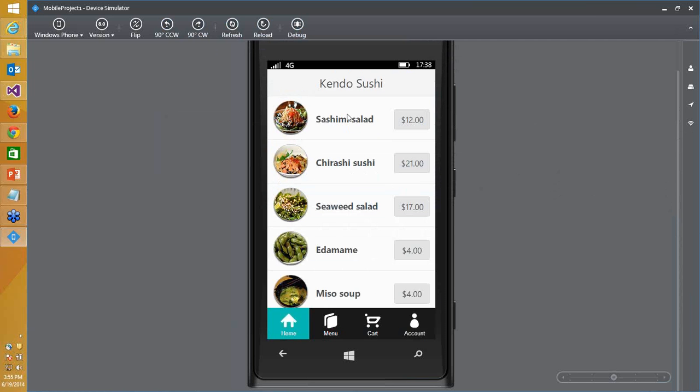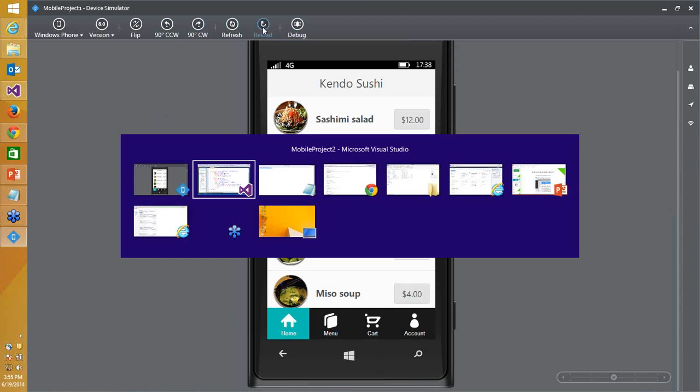So now this is fine, but what I want to do is, when I click on a particular item, I want to go and show the details. Plus, we need to handle this button click. So if I click this button, I want to add it to the cart then and there itself. So let's work on that.